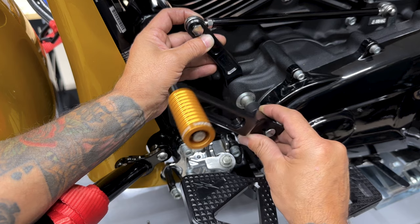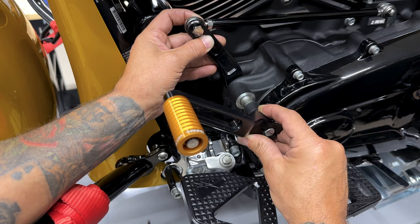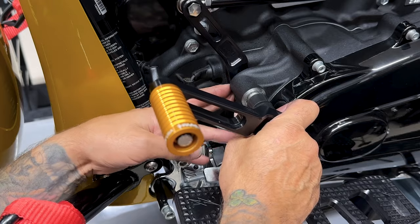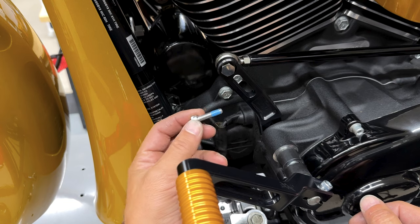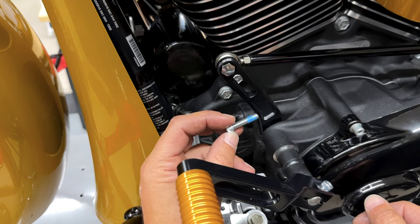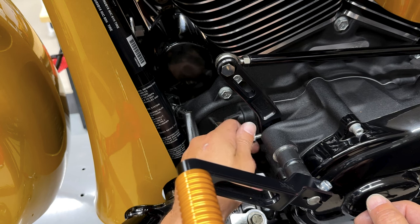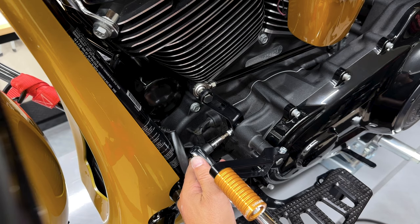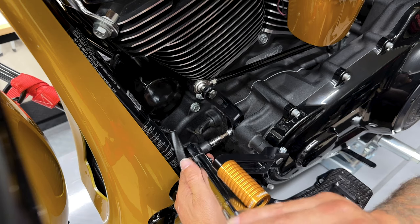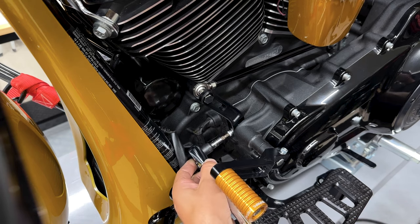And then from here, I can also adjust my shifter to where I want it. I want it right about there. I can always adjust it later. So you just want to push it in until it's set. Now I'll just take my screw with some blue Loctite and install it on the bottom. So the torque value for this bottom screw is 6 to 7 foot-pounds or 72 inch-pounds.